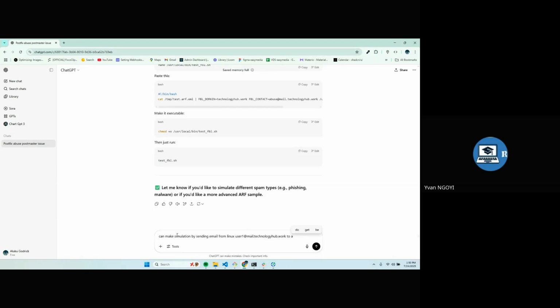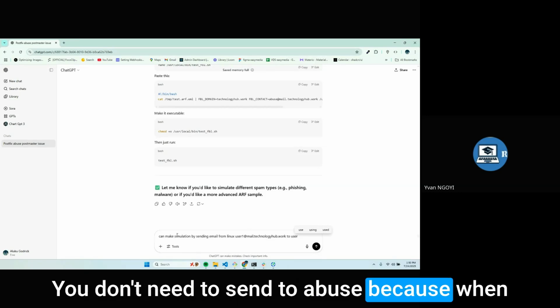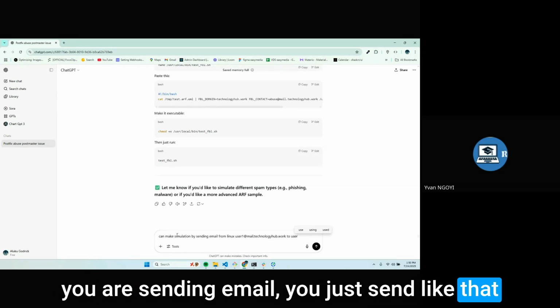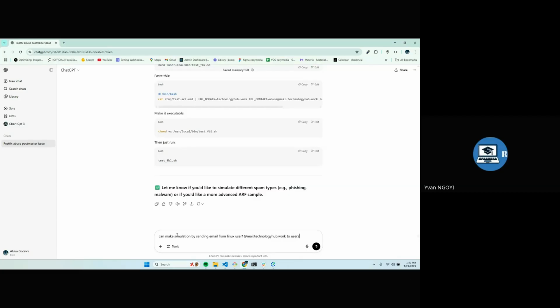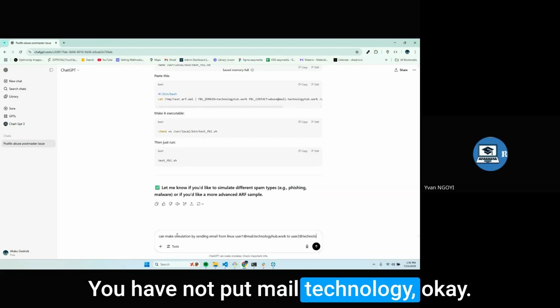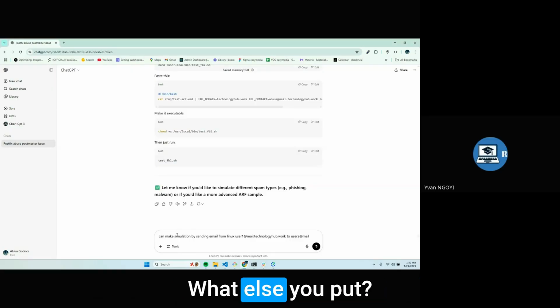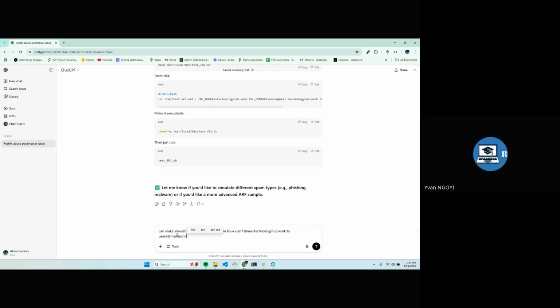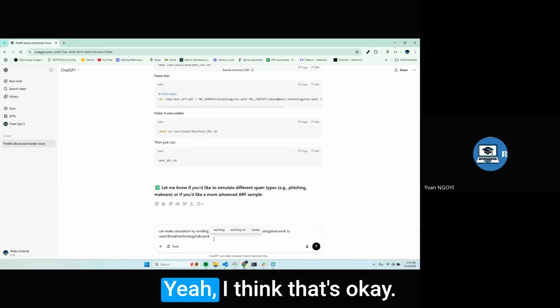You don't need to send to abuse, because when you are sending email, you just send like that. You have not put mail technology. Okay, anyway, whatever else you put. Technology. Talk. Yeah, I think that's okay.